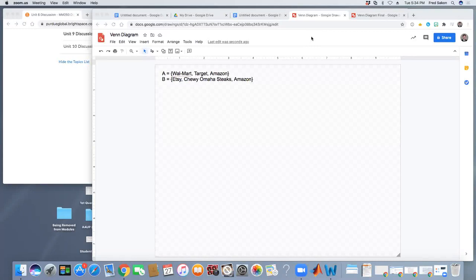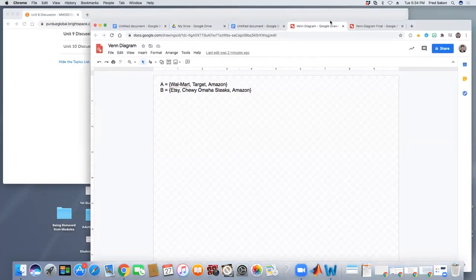To sketch a Venn diagram, there are numerous options as far as the technology that you might use. Here, I'm going to share with you how you can use some programs in Google Drive to accomplish that task. So I'm in what you call a drawing window within the Google Drive.